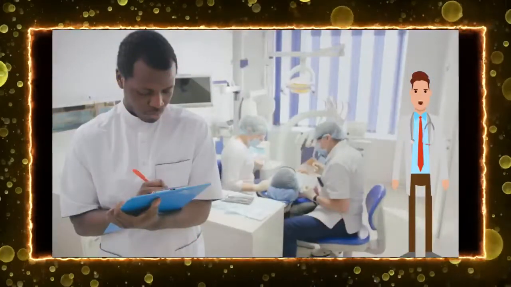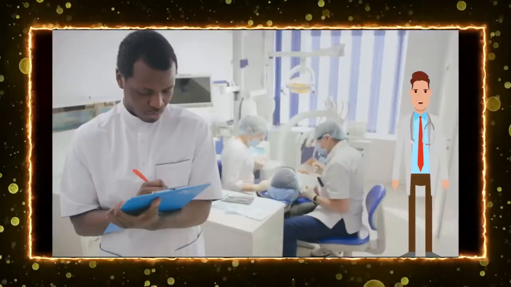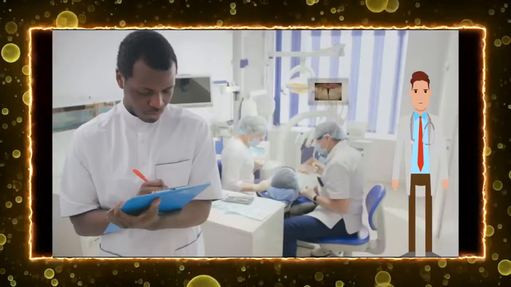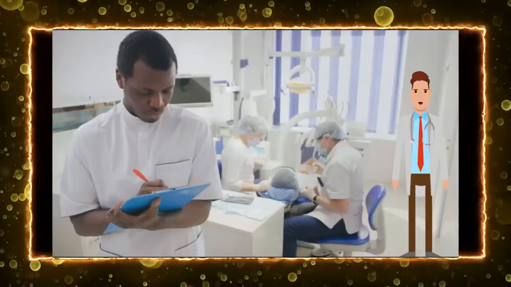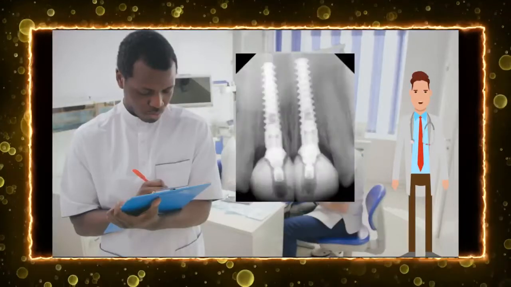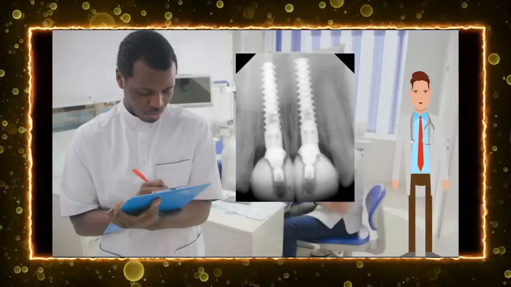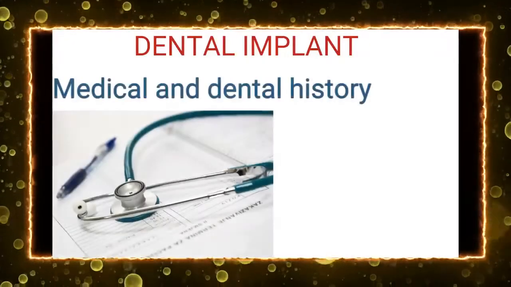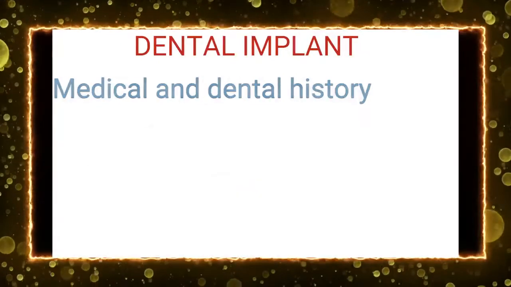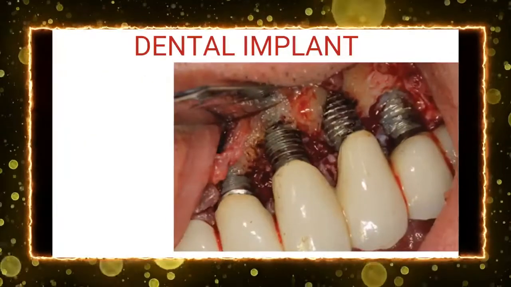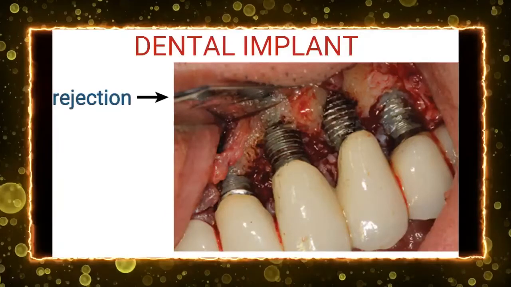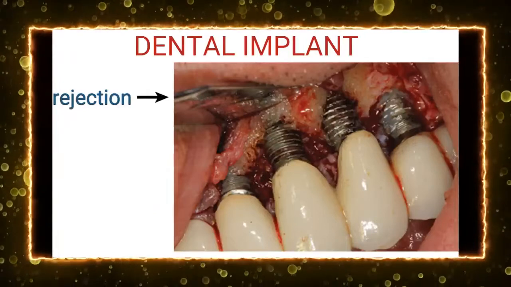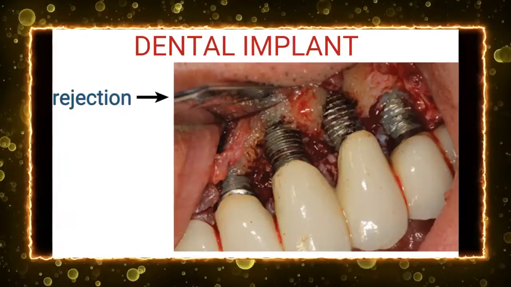This serves to hold a replacement tooth or a bridge. So my patient is a 43-year-old male who was recently in a car accident which resulted in the loss of both maxillary central incisors, as you can see. So look at those pictures, look at the radiograph, and here's how I designed my dental implant. But first, I made sure I took an accurate medical and dental history to ensure that my patient had no contraindications to treatment, and I ensured that I knew what allergies they may have to certain materials or previous ailments that they may have had.